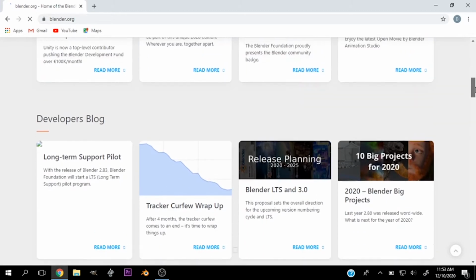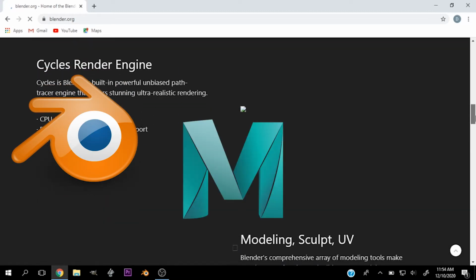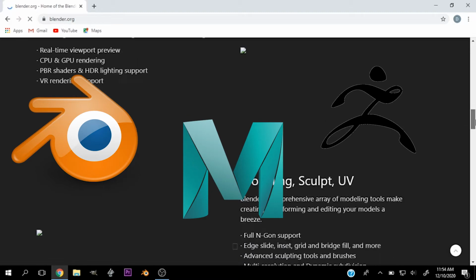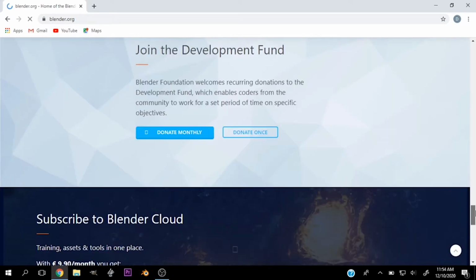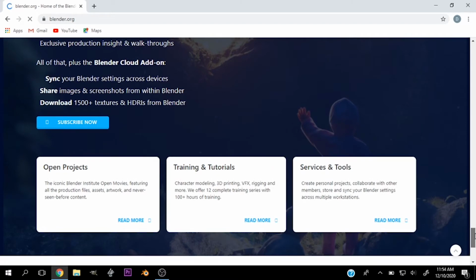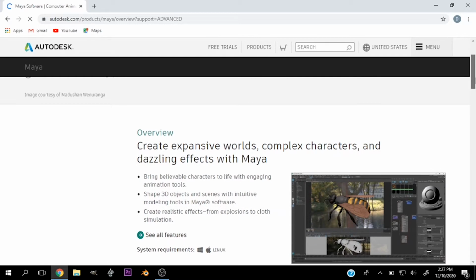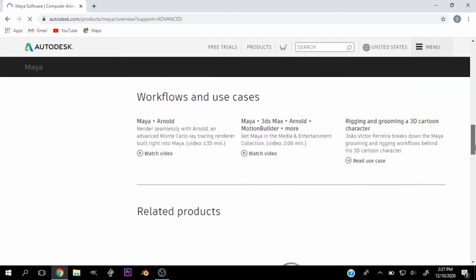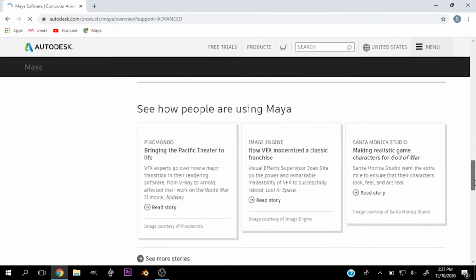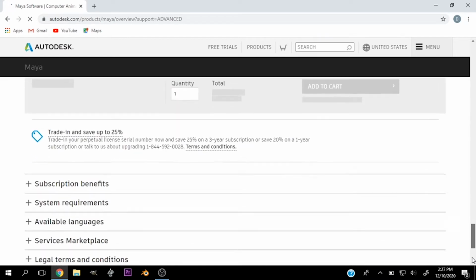It doesn't matter the type of app you're using. It could be Blender, it could be Maya, or even ZBrush. You still have to have a basic understanding of what your software can do, and when you understand this, then and only then will you be able to fully exploit what it is worth. Now, this is across many other software. For example, Maya, you could go into their website. What I recommend is go into the website, look up what the app can do, and just find out.